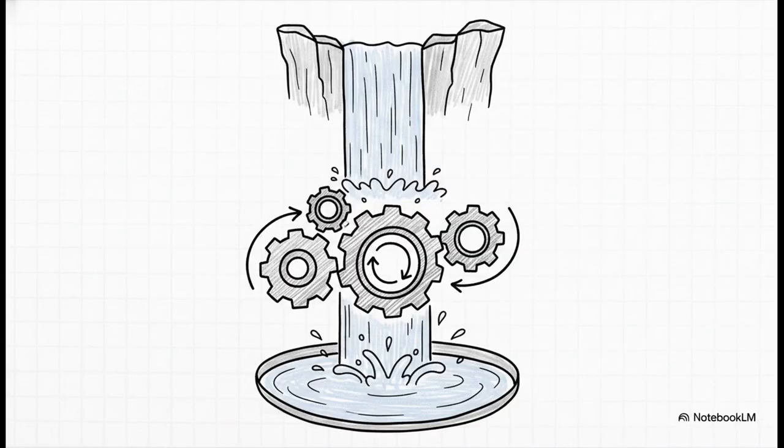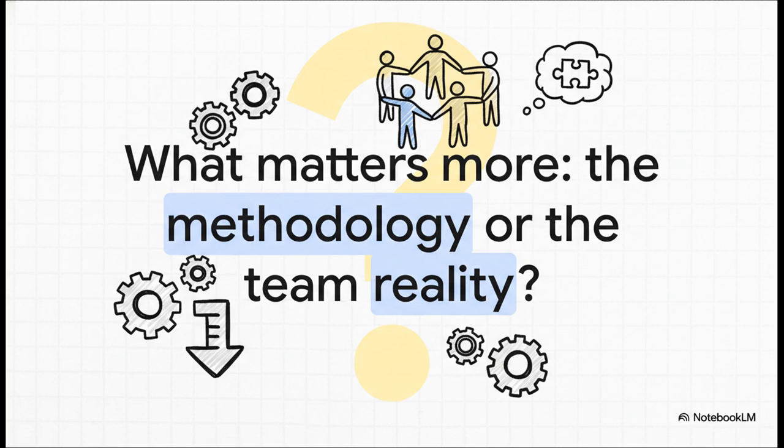And now for a little dose of reality you won't find in most textbooks. The truth is, almost nobody is 100% pure Agile or pure Waterfall. Most companies are some kind of hybrid, what some people jokingly call water-scrum-fall. The absolute best testers are the ones who can figure out how their team really works, not just what label they put on it. And that's really the big idea we want to leave you with. So, what do you think? Knowing the textbook definitions is your entry ticket. But your real success, that's going to come from how well you adapt and collaborate with the actual human beings on your team every single day.